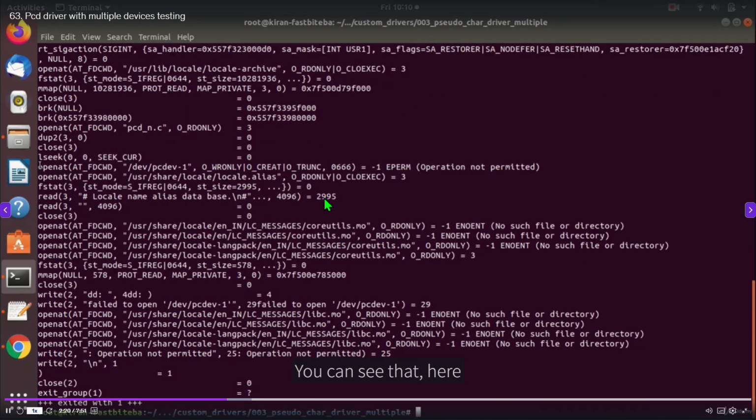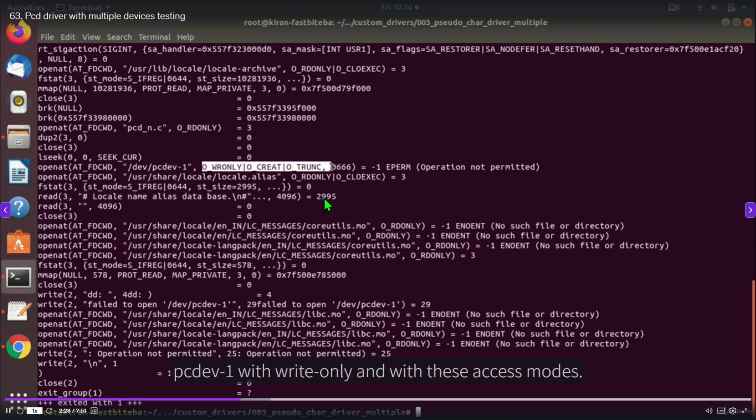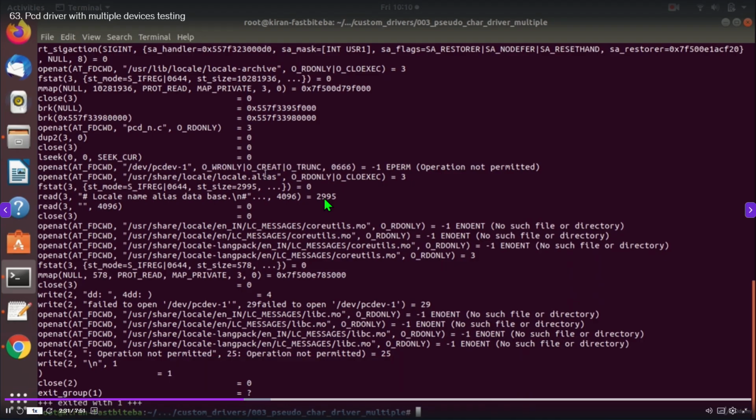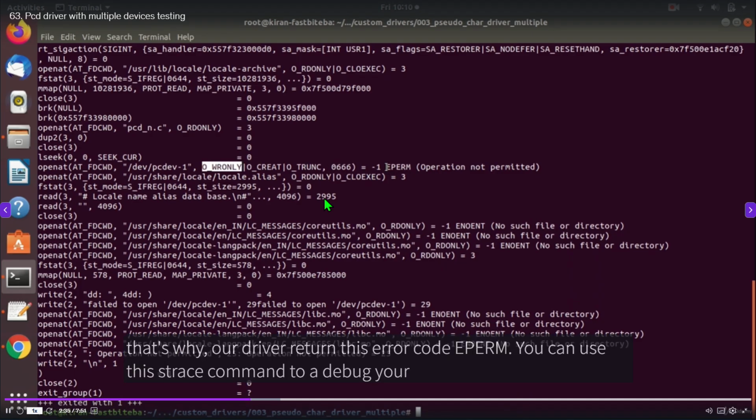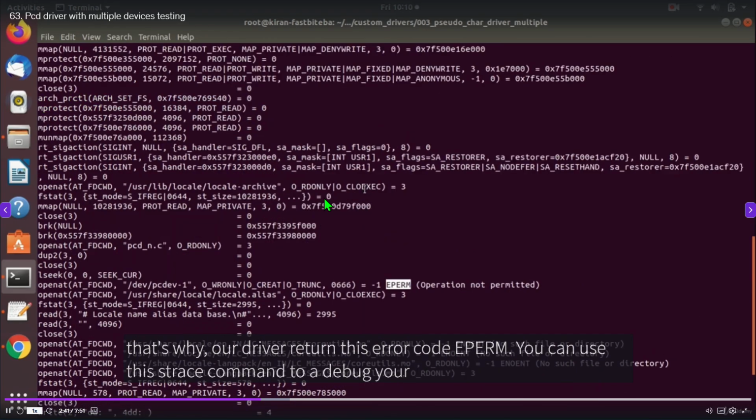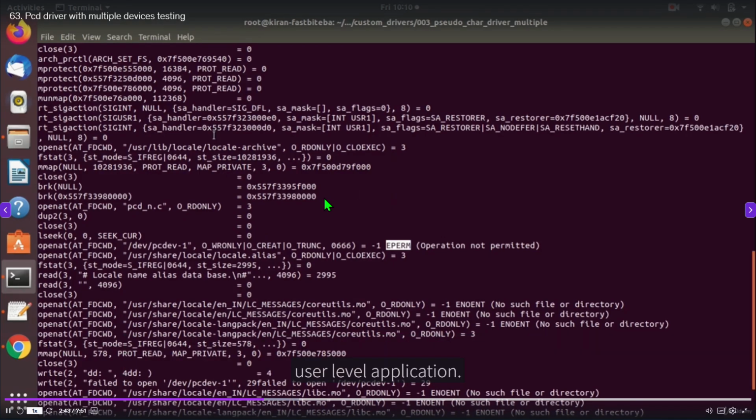The program tried to open PCDev1 with write only access mode, and our driver detected this write only. That's why our driver returned this error code, EPERM. You can use this strace command to debug your user level application.